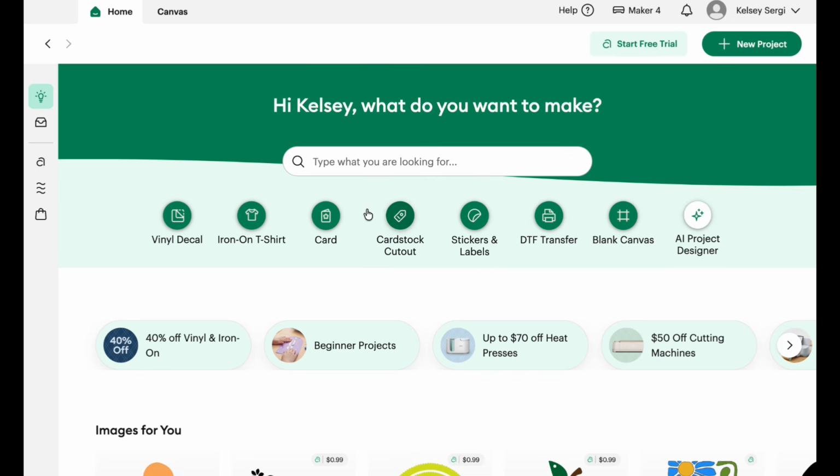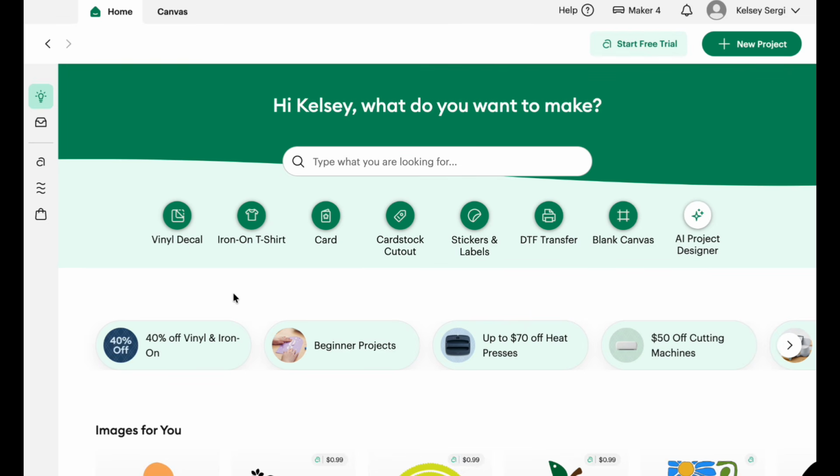But I really want to go through these guided tutorials. That's going to be these first six, if you include the DTF transfer. It's guided, and I say that loosely because to me, it's really not that guided. We're going to go through it. I'm going to show you maybe two of them just to look at them, and then walk you through all of it. If you want to see a more detailed full tutorial on one of them, you can let me know down in the comments.